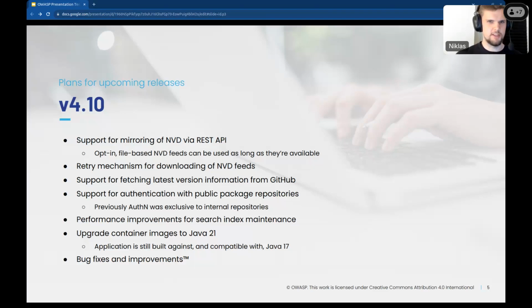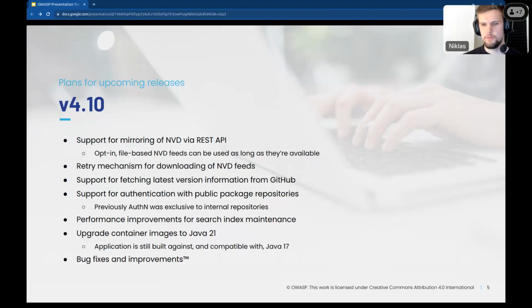The communication around that has been a little bit iffy. So what we are doing now is we will give you an option to enable mirroring via the NVD REST API. You can opt into that. The only caveat to this whole approach is you will need an NVD API key. Otherwise, you will get very aggressive rate limiting from the NVD. So that's why it's not a default behavior right now. And when you upgrade to 4.10, nothing is changing except when you actively enable this feature. You can use it without an API key if you want, but it will be slower in mirroring because downloading all this data takes a little bit longer.